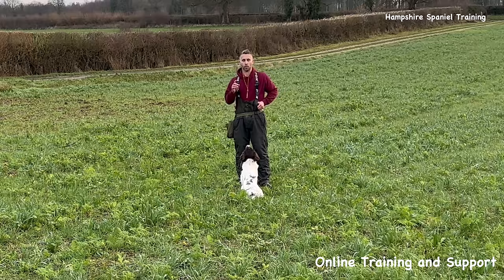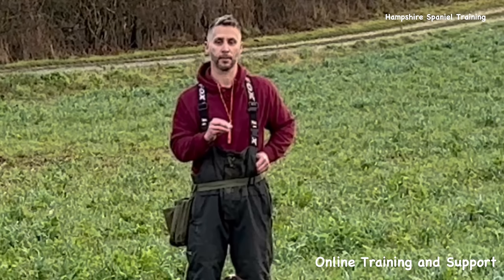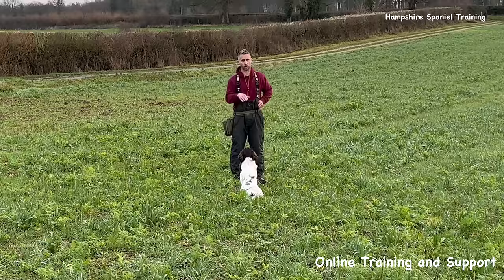What I was saying before is when I'm hunting them, I try to look at them out of my peripheral vision rather than directly at them. Because if he hesitates and looks at you, he'll hesitate. And that's where you get this hunting stop, and you want to avoid that. So I try to not look directly at the dog. That way I don't make that eye connection and it stops the dog hesitating so much.